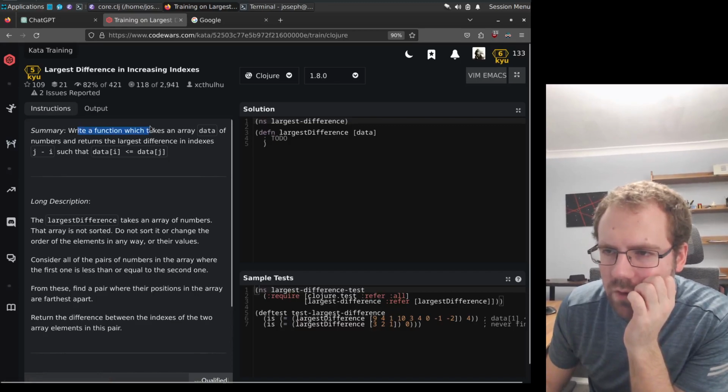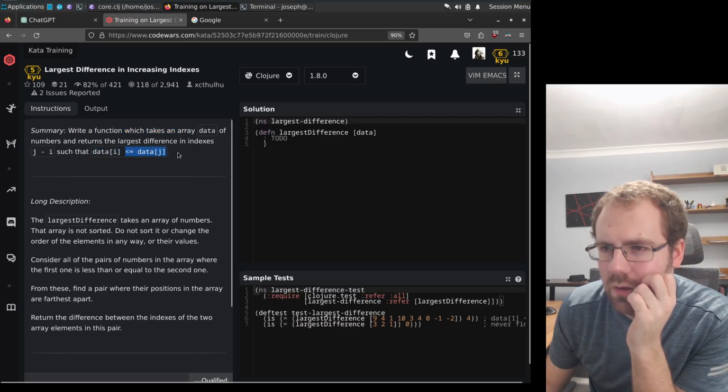Write a function which takes an array of numbers and returns the largest difference in indexes, such that data i is greater than or equal to data j.